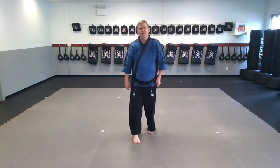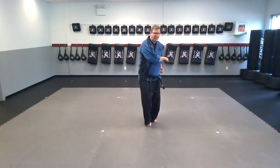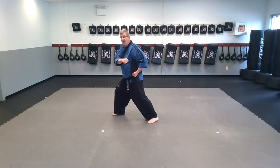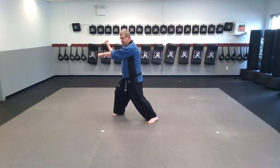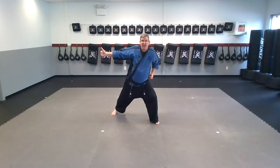So let's go back to our guarding stance. From here, we're gonna go back to our cat stance. This is our cup and saucer position. We're gonna step to the left. We're gonna turn. We're going to block and punch. What we're gonna do next is shift our weight back into a lean away stance. As we do, we're gonna take our front hand and do a back knuckle punch, thumb to the ceiling, off to the attacker.